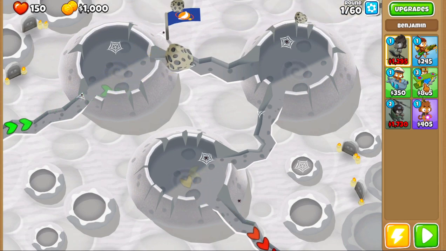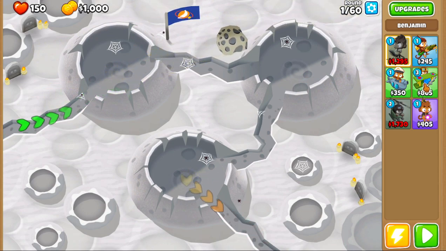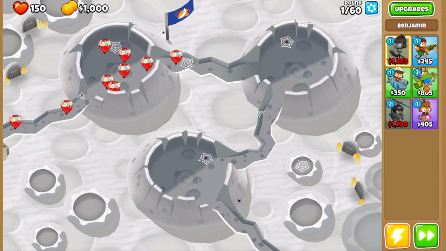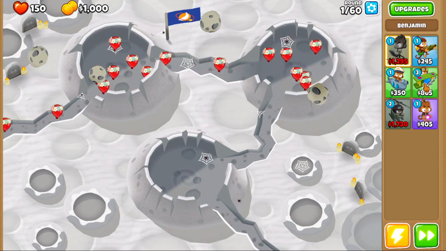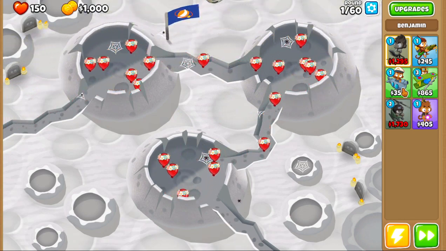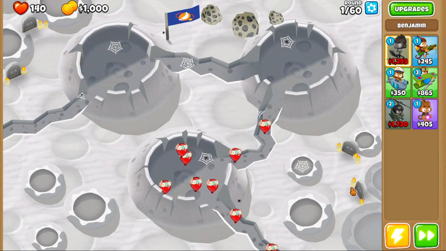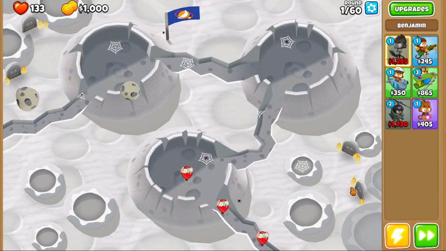Is it weird that I'm thinking of tanking the first few rounds of lives just to try and place Benjamin as my first tower? I don't think that's weird. How many lives do we lose? Round 1. 20? More? Maybe? No, no, it seems like 20.